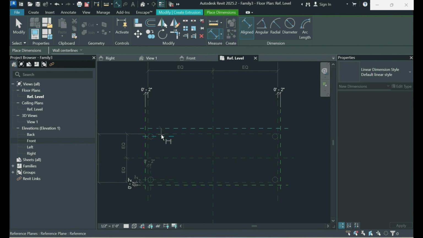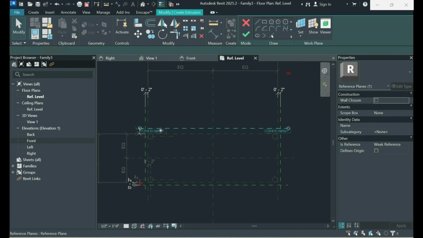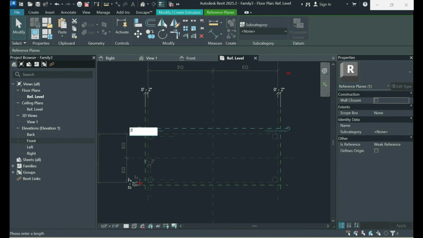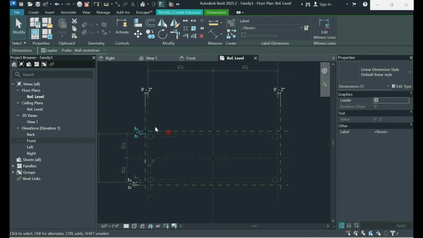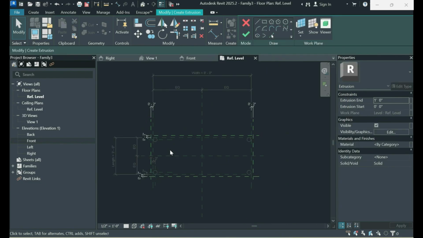The same value we will use for both and lock it because it's part of the golden parametric rules. Now click on OK.